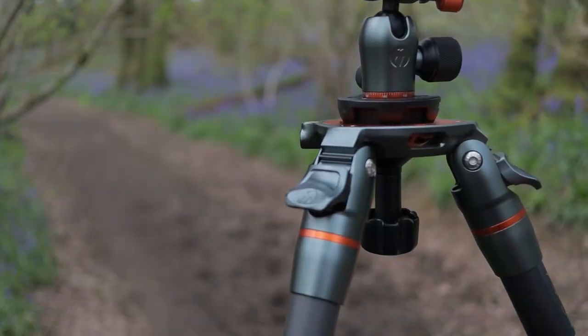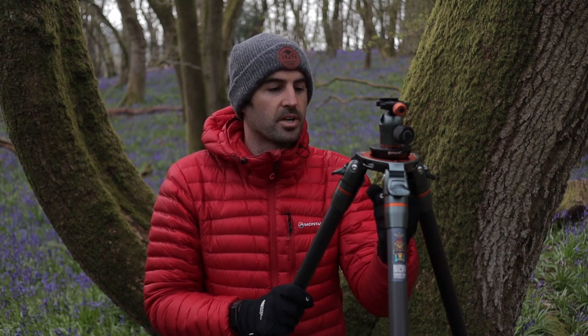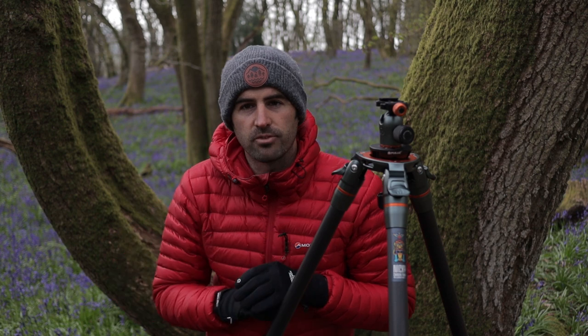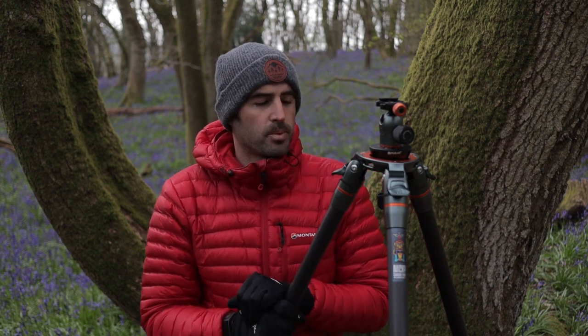I don't use centre columns. On my Winstons, I cut the centre column down, so it's a little stubby. I don't use them. So when this came out, it was something I knew I wanted to get my hands on and have a look at. I just hope they don't have to give it back, but I'm pretty sure I will. But either way, this is a tripod that I think I really want as my main tripod, and then maybe I'll get rid of Winston, maybe just to lighten my load a little bit for my vlogging setup. Something that's still got the same height, but just a little bit more compact, so I can supplement the extra weight I've got here, I can take it away from Winston by using a slightly lighter tripod. So we'll see, but yeah, I am going to be doing a review video at some point and a written review on my website.